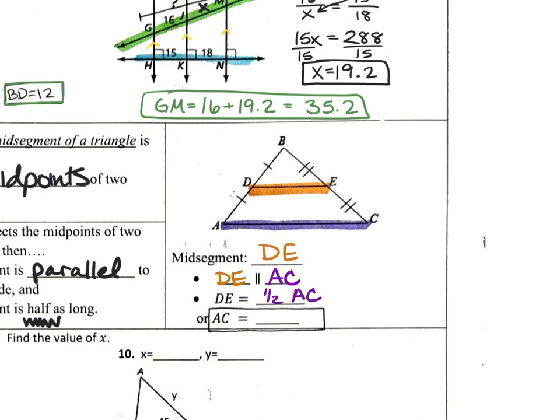Ew, but I don't love dealing with fractions. So the formula you're actually going to use is that AC, your purple side, is going to be equal to 2 times DE. So that we're multiplying by 2 instead of by a half, because I think we're more comfortable multiplying by 2 than multiplying by fractions. So we're going to multiply by 2 to make the short side equal to the longer side.